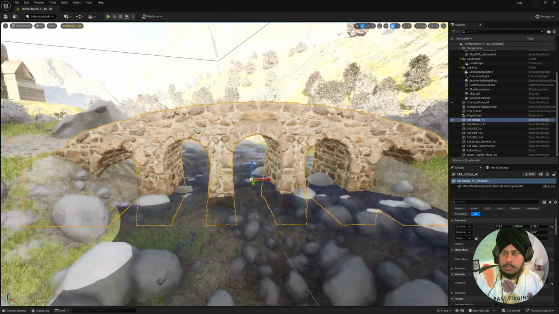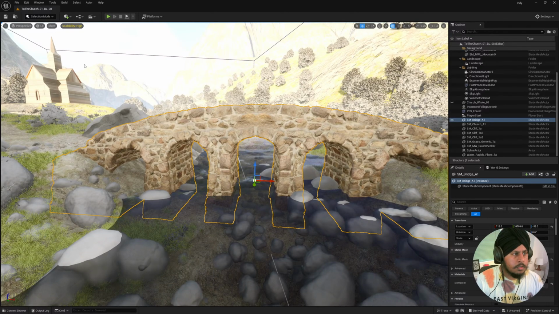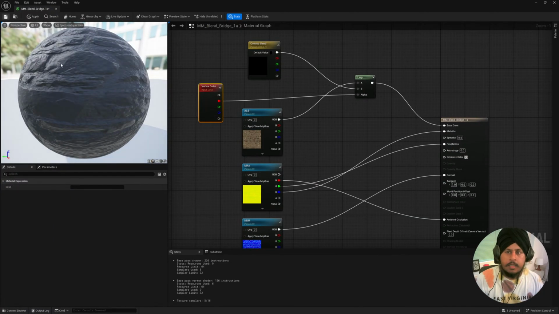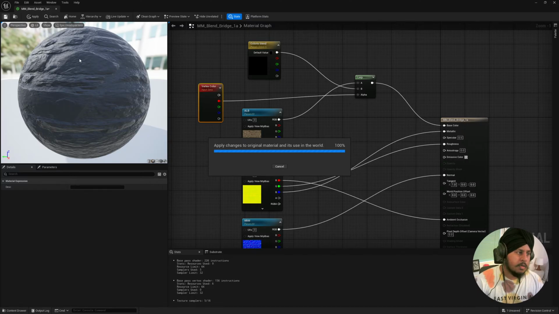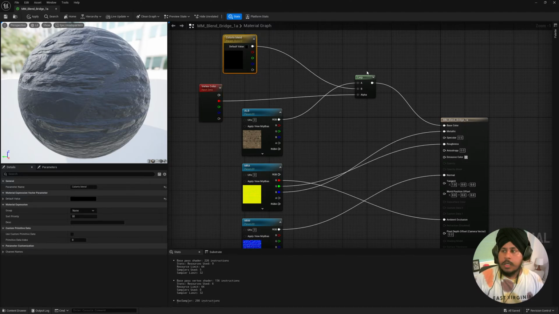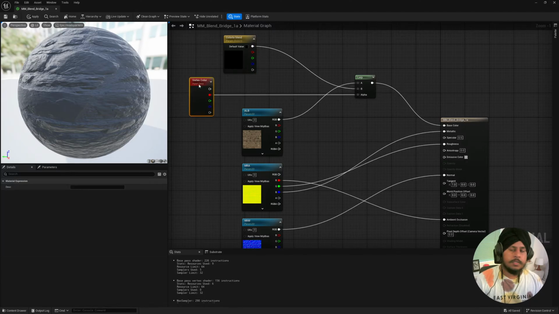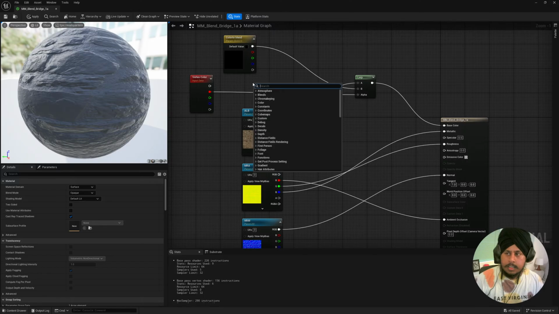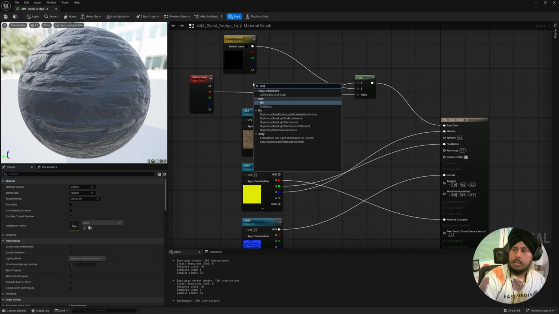Okay, wait, we have to save it. It's going to make everything black. So if you don't want to make objects black by default, you can invert it, because if it is white, then it is this. I think there is One Minus to invert the thing.